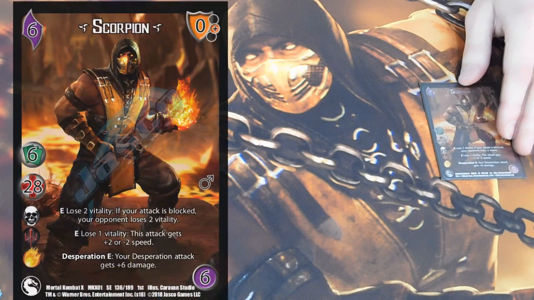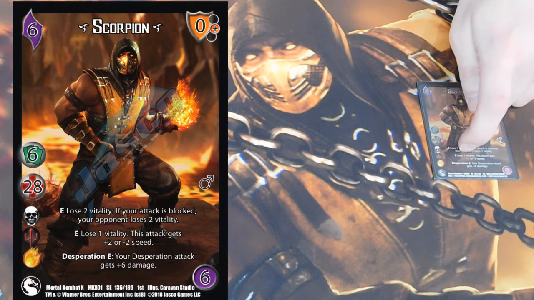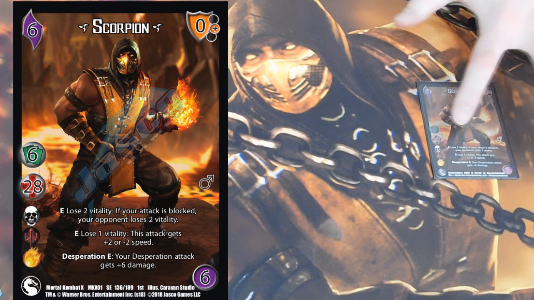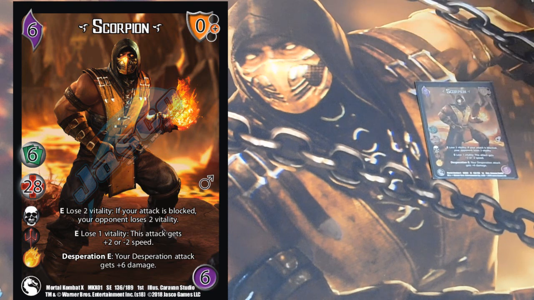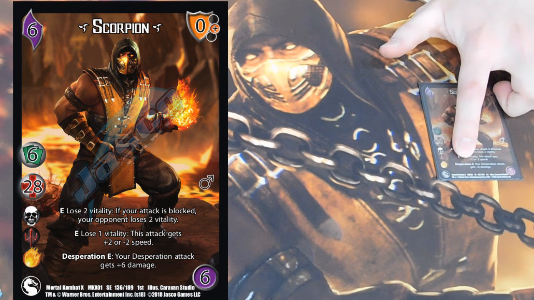All right, let's take a look at the Scorpion character card. The best part about this character is that Desperation Enhance at the very bottom. What that keyword means is that you need to be below half your health in order to activate that ability. So Scorpion's health is 28, below half is 13 or less. So you need to hit 13 life or less in order to activate that Desperation Enhance.